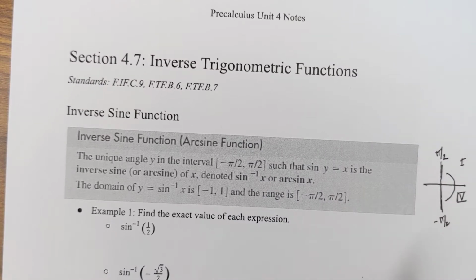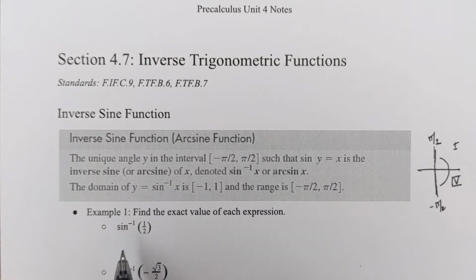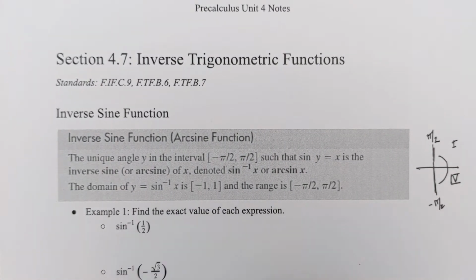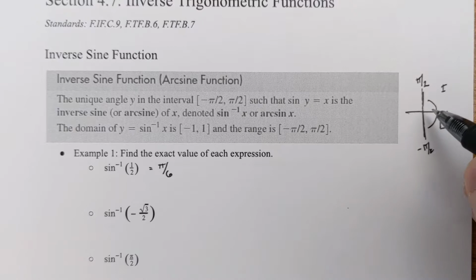or 3. So the easiest way to do this is honestly to look at the unit circle and look up the values. Remember, sine is the y value on the unit circle, so the inverse sine of 1/2 is where in quadrant 1 or 4 does the y value equal 1/2, and that's at 30 degrees or pi over 6 radians.